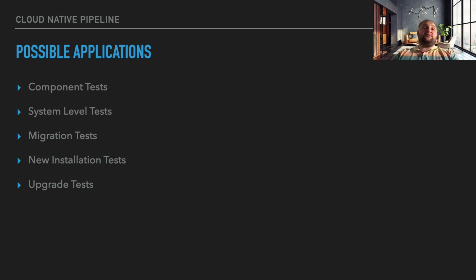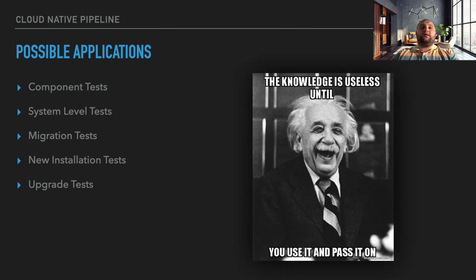Let's discuss the application of the described pipeline with testing and debug mode. They could be used for component tests, where some boundary cases are problematic. At system level tests, where there is real communication instead of mocks. Migration tests. It is a very time-consuming kind of testing, and they are repeated many times, especially for on-premises systems, where each system may have a completely different set of data, most used case, and so on.